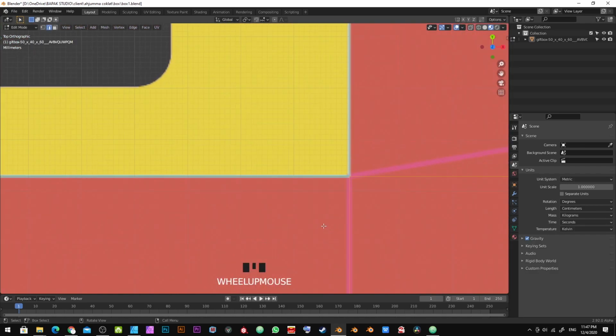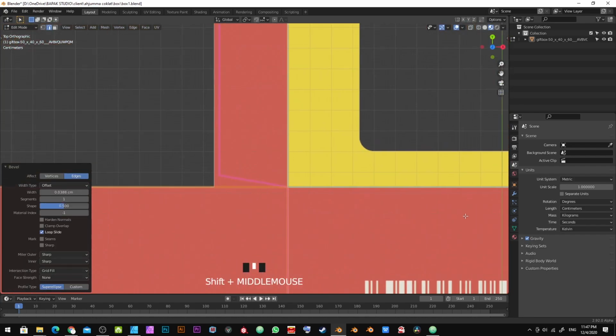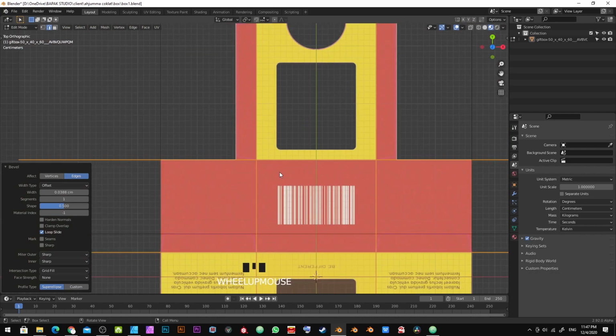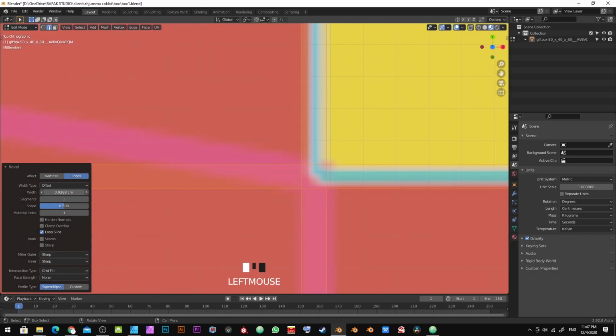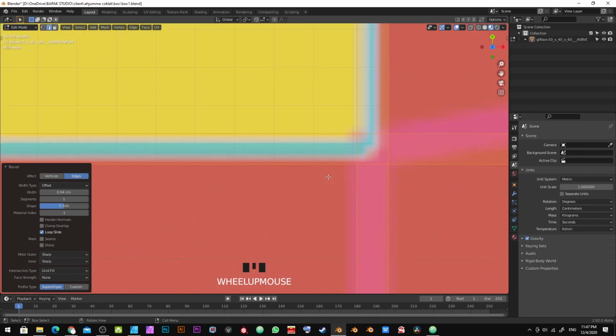Okay, once you have selected all the blue lines, press Ctrl B to bevel it and make a bevel so that it has a double line on it. Why do you need to do this? It is so that you can fold the box more easily. So just don't make it too big and don't make it too small, maybe 0.05 or 0.04. Yeah, it depends on your design. So I think 0.04 is enough.